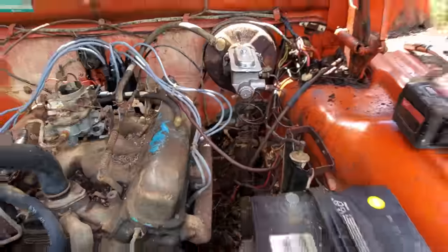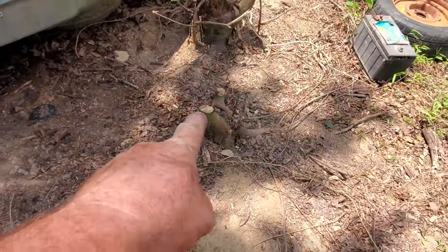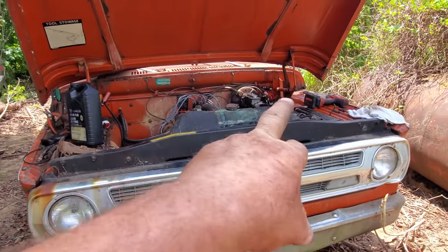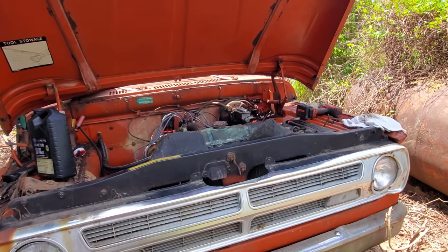Let me hook a battery up and we'll see. Oh, crap. If I trip on that thing one more time. Anyway, what was I saying? Let me get the battery hooked up and we'll see if that stupid starter will work.